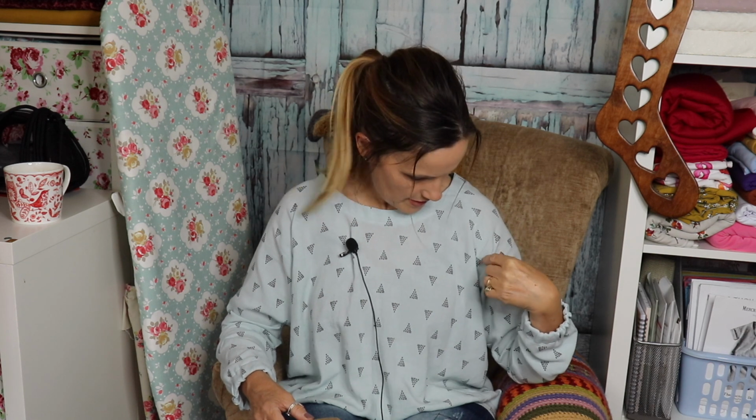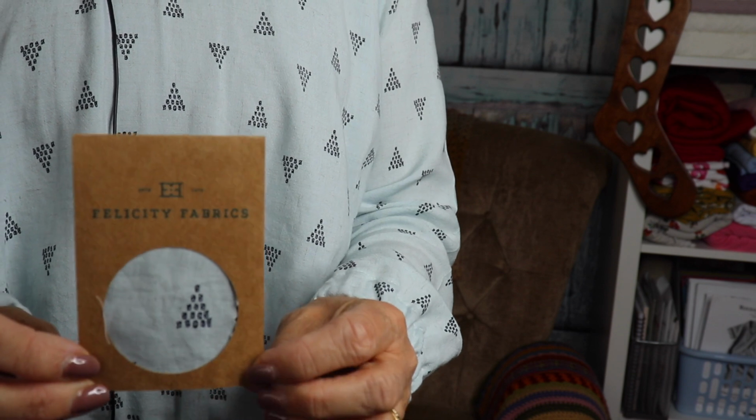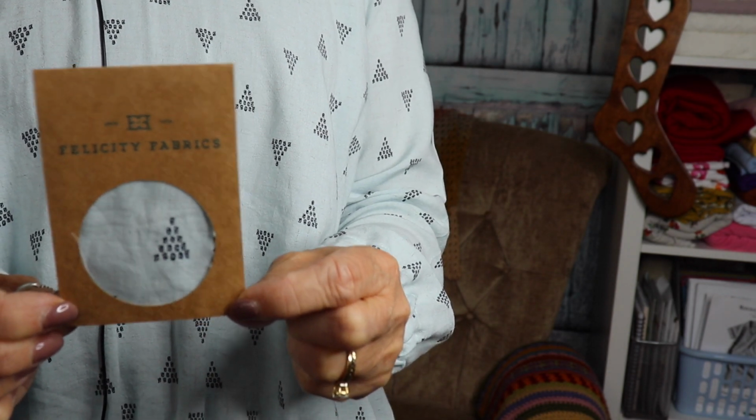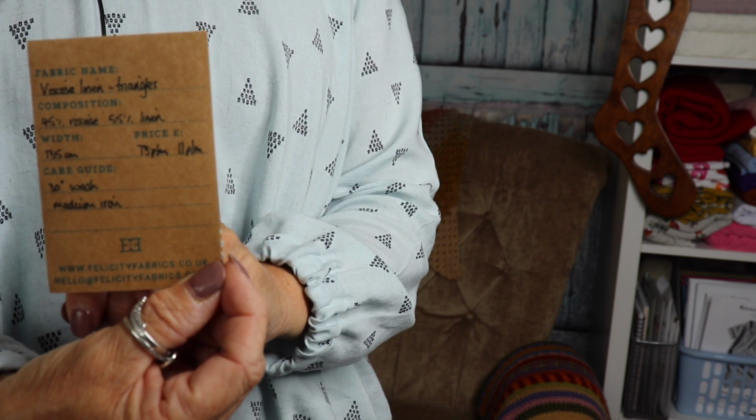So the fabric I went for was this gorgeous viscose linen blend, and it's called Triangles, in this gorgeous duck egg blue with little dots that look like they've been hand drawn to form triangles. I'll get a little bit closer for you just so you can see. They're not quite black, I would say they're like a charcoal grey. And there's the little swatch card that you get from Felicity Fabrics, where I got the fabric from, and you always get all the details on the back.